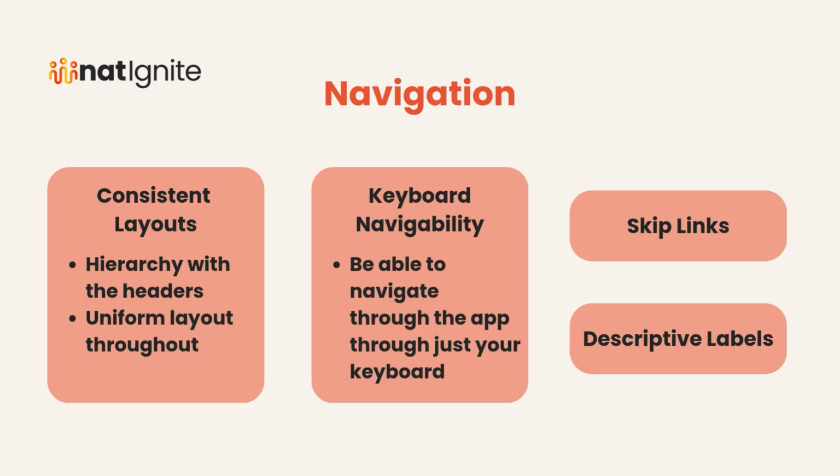And finally, this one's quite simple, but it can be easily forgotten. Have clear headings and descriptive button labels. So don't just rely on color to convey a message, accompany it with an icon and a descriptive label. I would say a user should be able to tell what the button does just by reading the heading or the label and not having any other context. So I should know that when I click this button, it's going to lead me to the application, instead of having to read through some other things to figure out what it does.